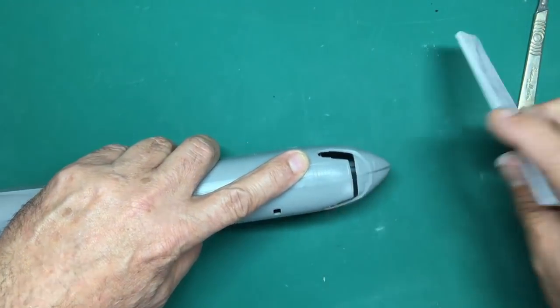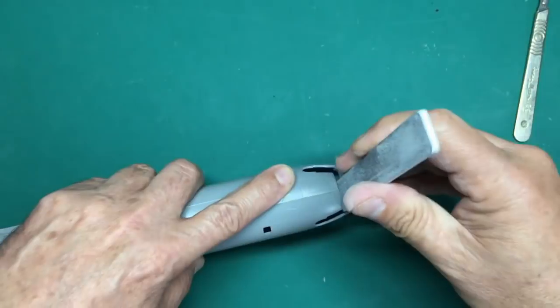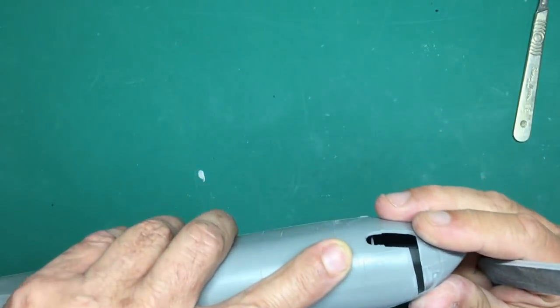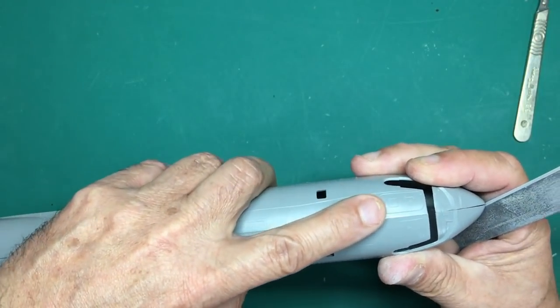And just sand that. The reason I'm doing this now like this is obviously once the cockpit is in and everything, you don't want to be doing this and filling the cockpit up with sanding dust. So I'm going to try and get it as good as we can now. There we go. So I'm happy with that.